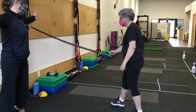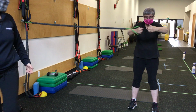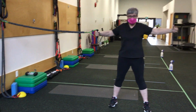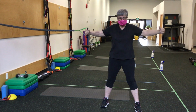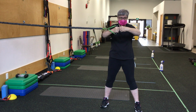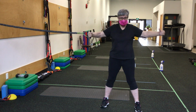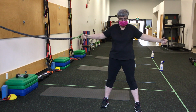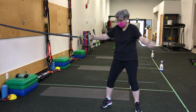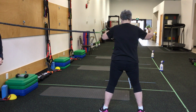And then the next one is a chest fly. So you're in a letter T, facing sideways, and you're going to hug your barrel. It's the same thing we did on the floor, and this is with your band. So this is a banded chest fly. Yes, and then you'd spin around and do the same thing on the other side. Hug your barrel.